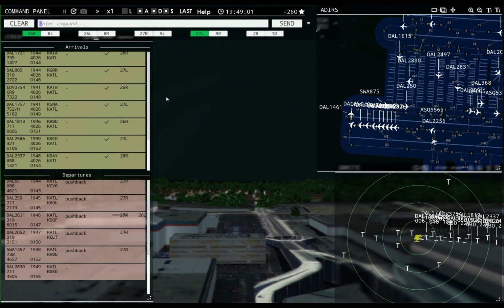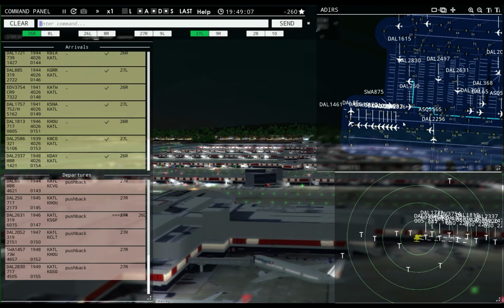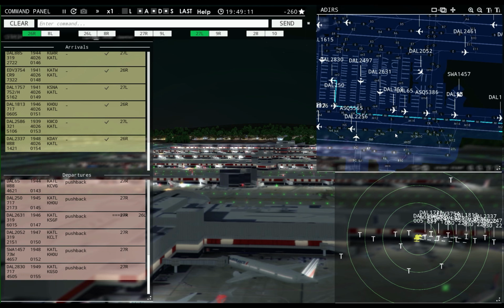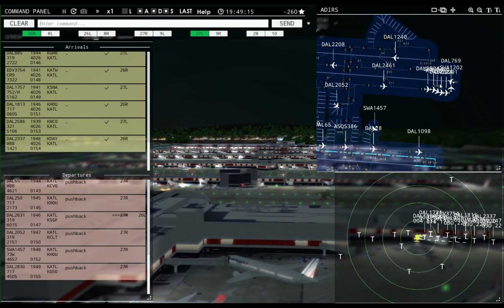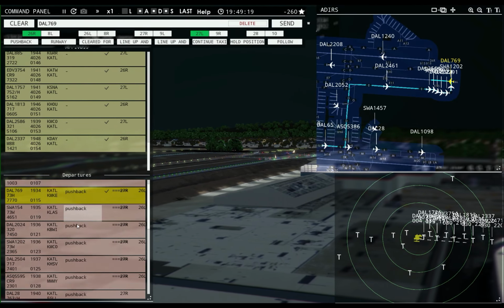Tower, Delta 250 requesting push and start. Delta 2830, pushback approved. Expect runway 27 right. Ground, Delta 202 ready to taxi. Runway 27 right, pushback approved, Delta 2830. Tower, 756 requesting push and start. Tower, 559 requesting push and start.